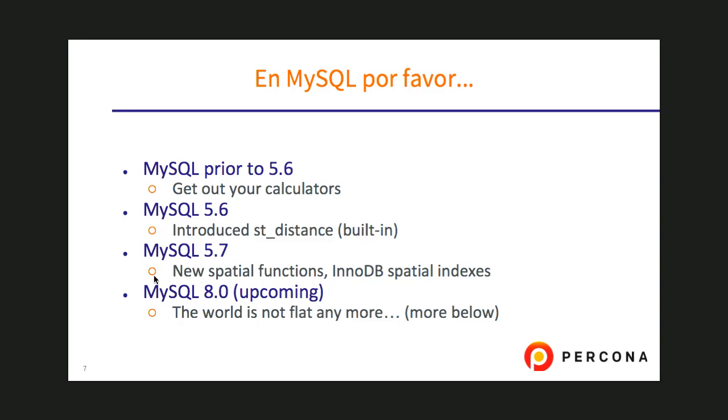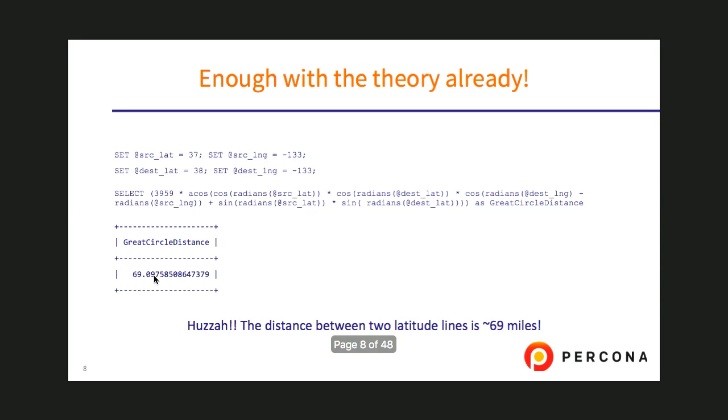And then once we go into 8.0, which was discussed in one of the keynotes this morning, the world is not flat anymore. So what we're saying is that it's no longer just the Cartesian plane. We're able to actually use SRIDs that are helpful in calculating distances around the globe.